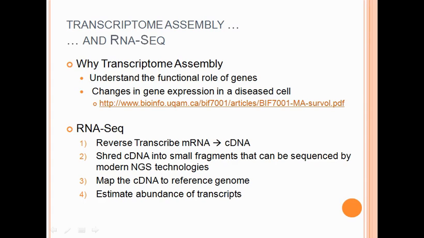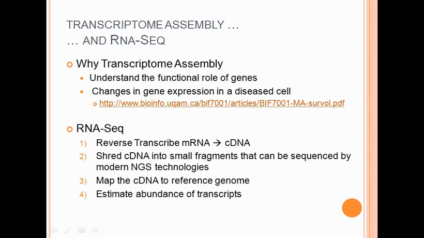For the transcriptome assembly, the RNA-seq method makes use of the reference genome. To that end, the mRNA is first reverse transcribed to form a DNA. The DNA so generated is called complementary DNA or cDNA. cDNA constitutes the same nucleotides that were in the gene from which the RNA was first transcribed, albeit with one important difference. Since the introns have been spliced out of the mRNA, the cDNA doesn't contain any introns.